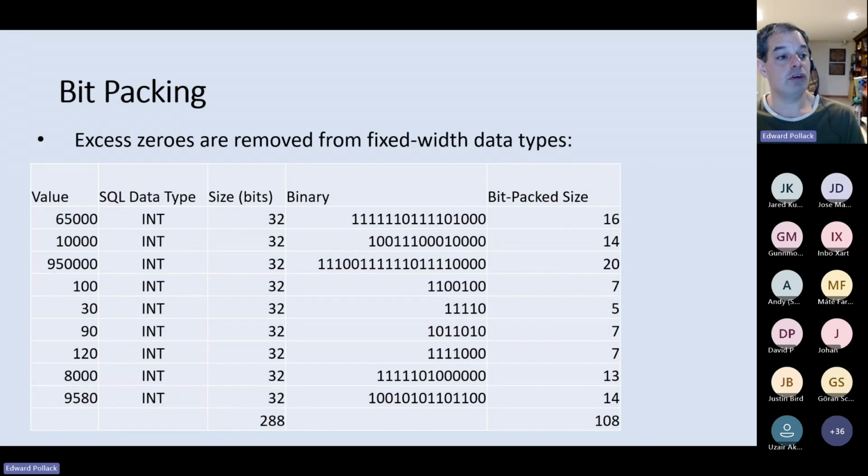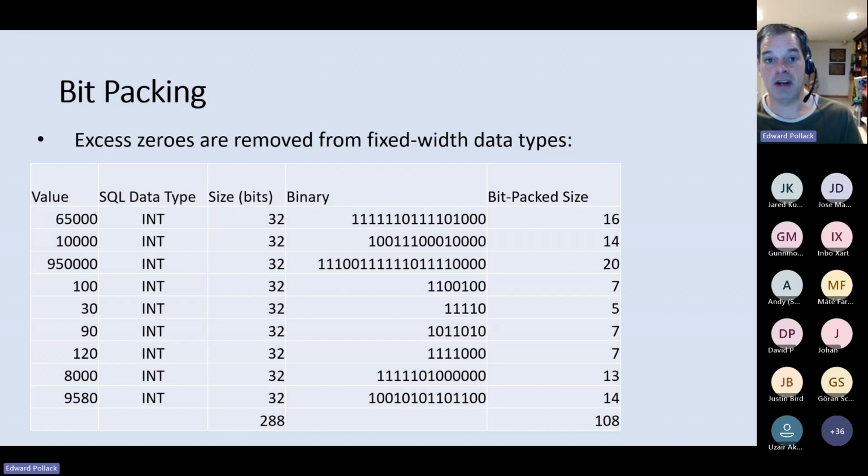Another thing that SQL Server can do, and a lot of algorithms do out there, is bit packing. It basically says, you know what, you have fixed-width values, like ints, smallints, whatever, that have leading zeros in the front, right? If I store the number 30 in an integer, that's really going to take only 5 bits to store. The rest is a bunch of zeros: 1, 1, 1, 1, 0. So bit packing just says I'm going to remove all of those leading zeros, store the values without them, and save space. It's a very simple algorithm, very easy to use, and you can shrink data a lot.